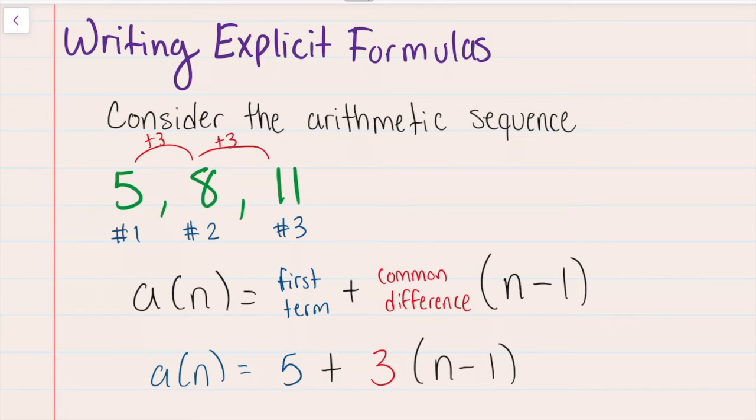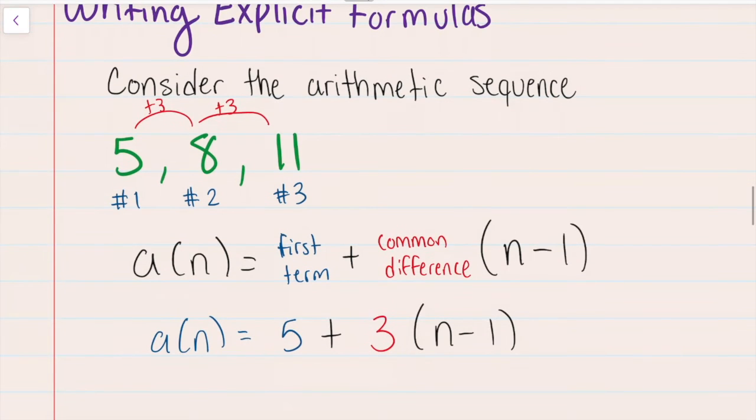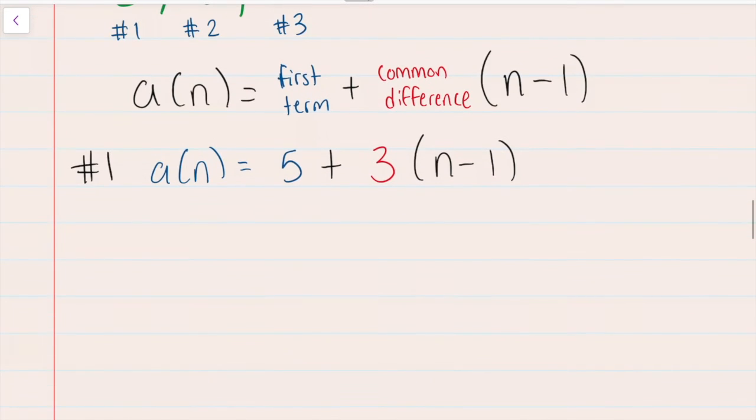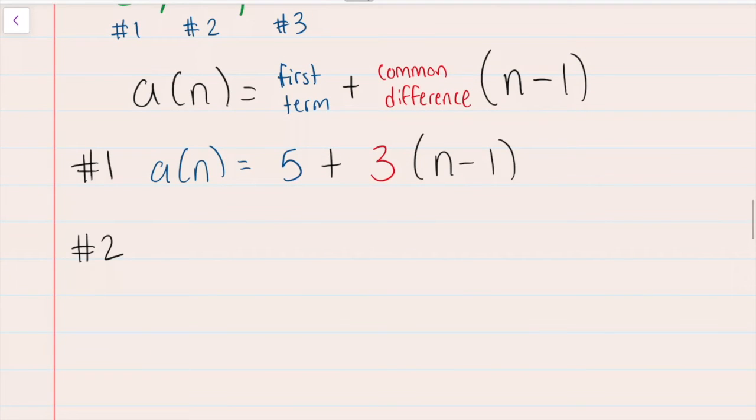So that's one way you write these explicit formulas. Now here's a catch though. There's actually 2 ways to write an explicit formula, and it's not a big deal. It's basically the same thing, but you simplify the equation. So let me show you a little way to do this. We grab number 1, the first way to write it, and you just use the distributive property.